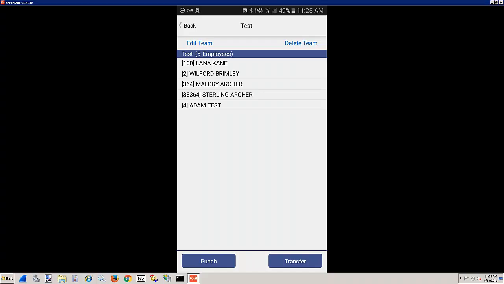Now, here's an important piece. In order for the transfer to work, you actually have to enable a particular setting in, I want to say, it's an EWS setup. Here's another reason why I wish I had my link. There's a particular setting in EWS setup that you have to configure for function keys, otherwise these buttons won't actually show up properly, specifically transfer. The punch should show up regardless, but transfer will not unless you have that configured. And on my application, neither one of the buttons are showing up. Yeah, so I get this far. You're missing the setup.